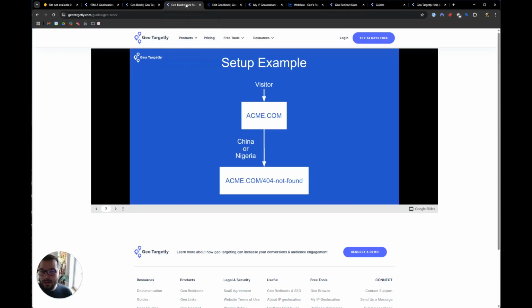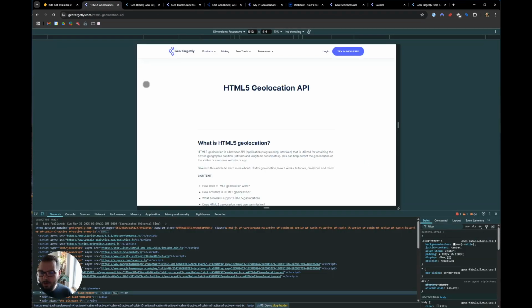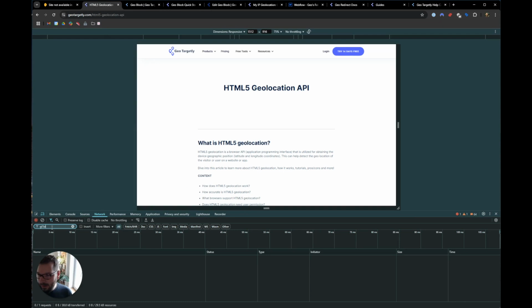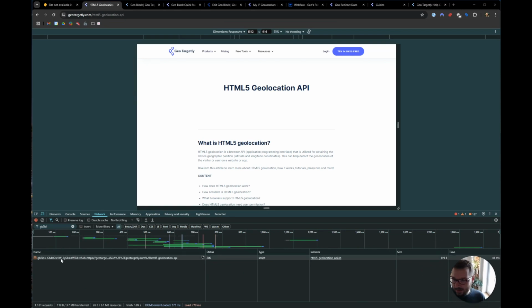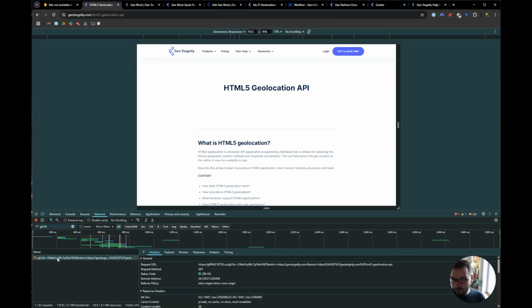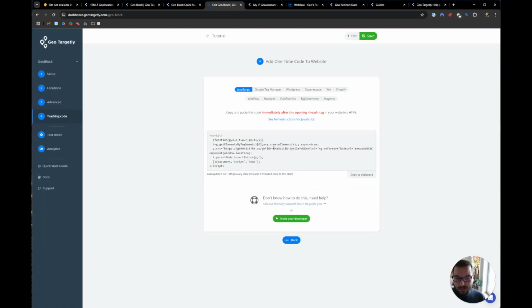What you can do is go into the page that should be blocked, open the network tab, and enter geoblock ID. If you refresh, you should see that there's a script being called, and you can also check whether the ID of the setup is the same as the one displayed in the application. So that's one thing.